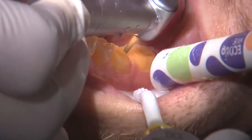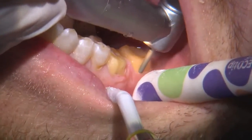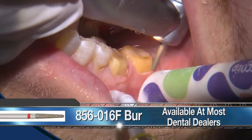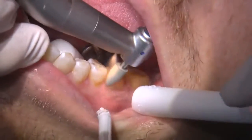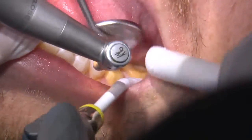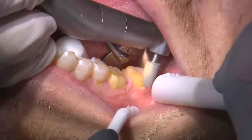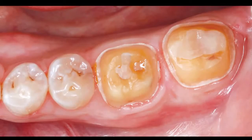And once I have most of the reduction occlusally and axially, and once the overall gross reduction is completed, I will refine the preparation with a fine, rounded, tapered diamond. And here, sometimes I do like to take a composite rubber wheel to help roll over the sharp angles. We do want rounded internal angles whenever possible. So here are the final preparations.